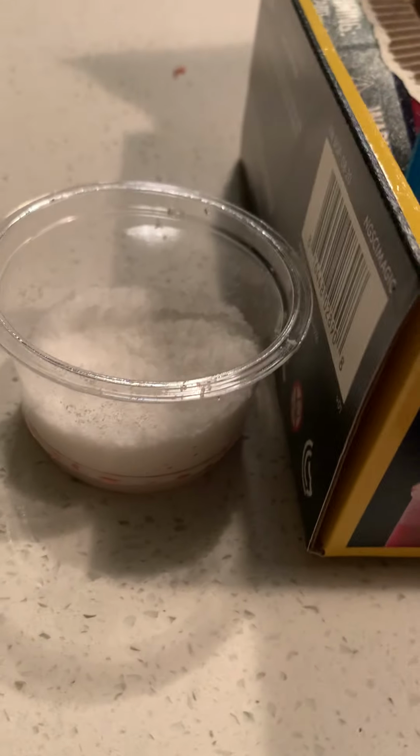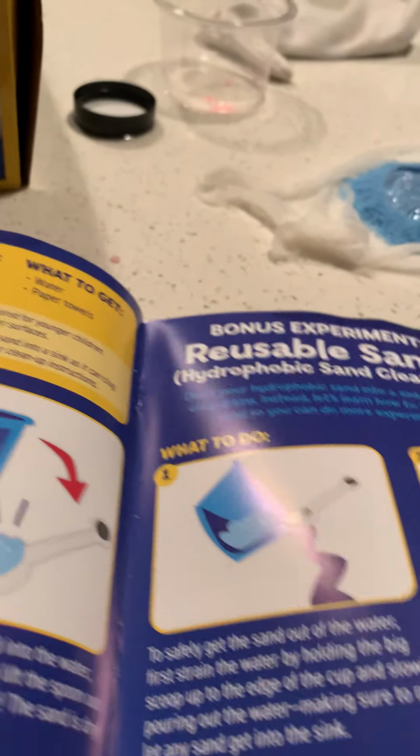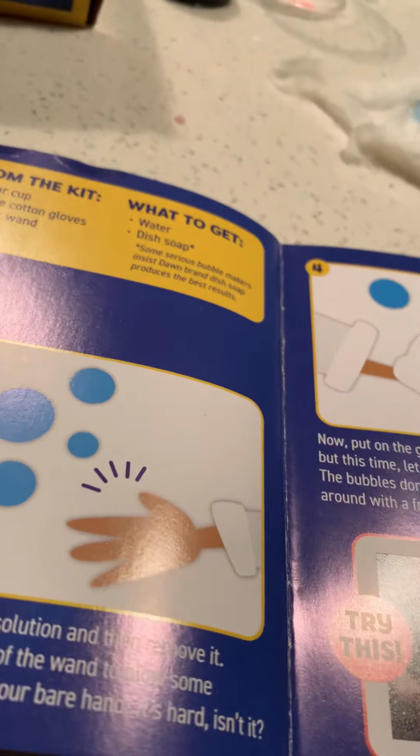What are you talking to? My phone, I'm doing a video, shh. Okay, so like, there's so much things you can do on this. So. Does your mom have to do her scavenger hunt? Yeah, and this project looks cool.